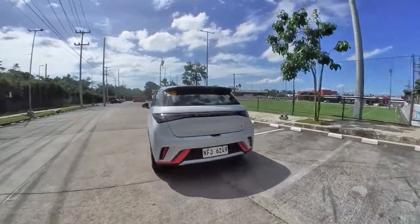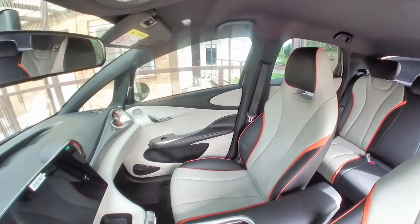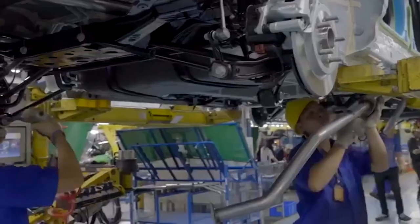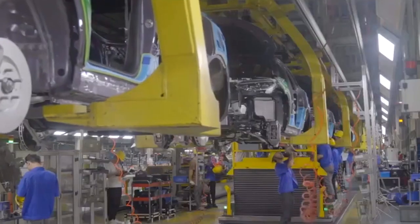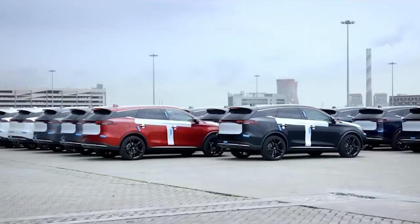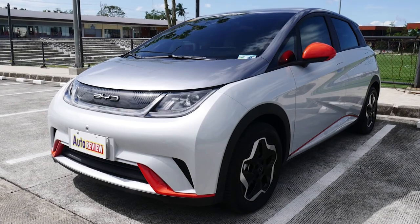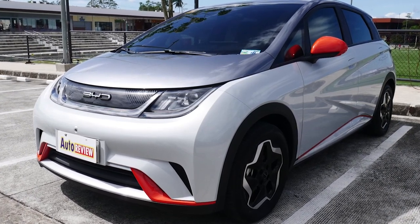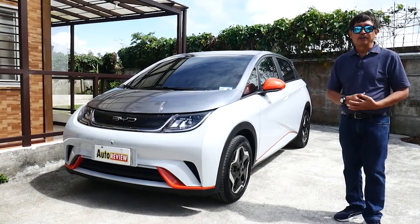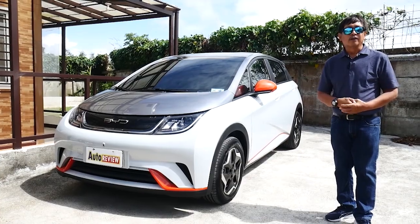This is of course a hatchback — a five-door hatch from BYD. BYD is known for their large production of electric vehicles. In fact they are the largest manufacturer of electric vehicles in the world. This one has an electric motor and it looks good — the design is very good. We'll tell you more about the BYD Dolphin full electric later on in the show. In the meantime let's take a look at the latest in motoring on our auto news update.